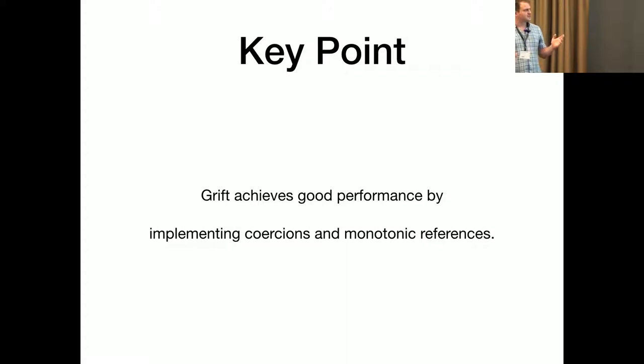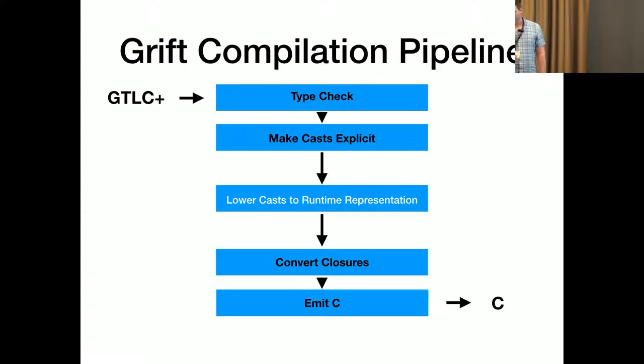And the main point here is that our experience has been that if you choose carefully your runtime data structures, you can actually get pretty good performance. And to some extent, that's all we've done so far, and you'll get to judge for yourself whether or not that's your definition of pretty good performance.